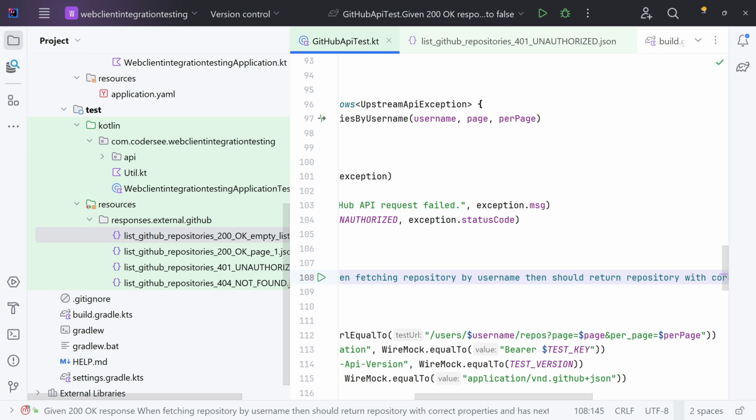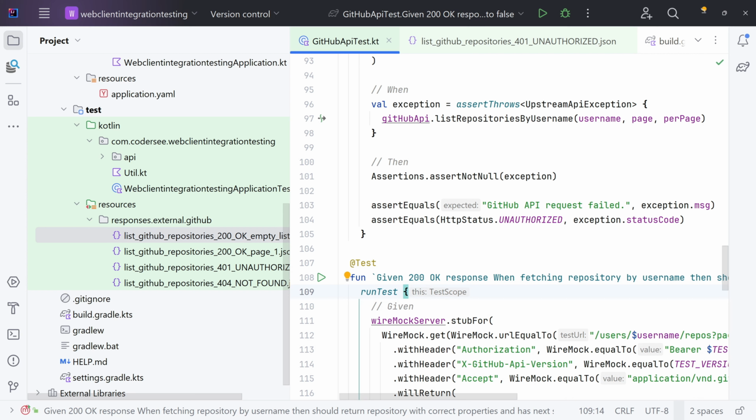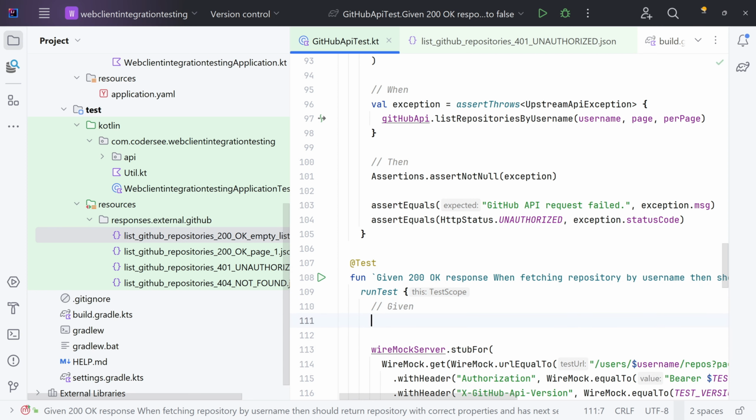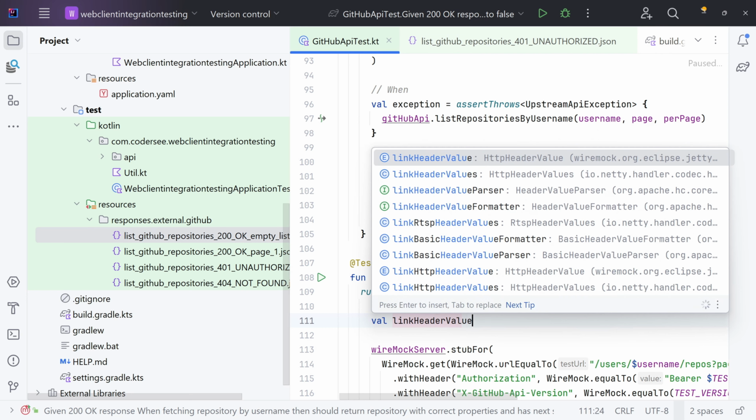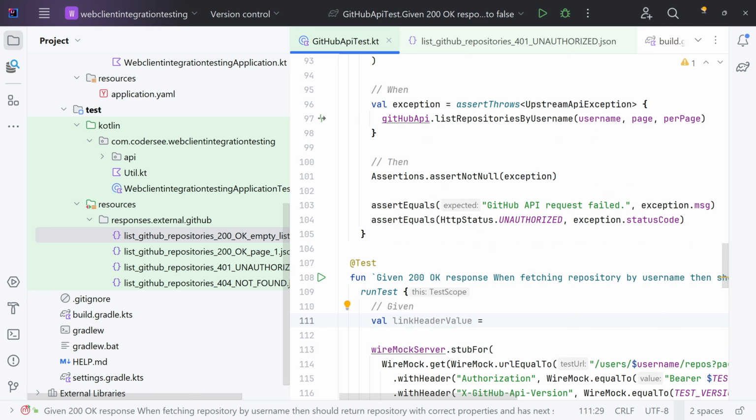And in order to fulfill that, well, we need to add the link header. So I'll do that manually, but in general, you can copy that from the response from GitHub. Val link header value equals, and let's use that.